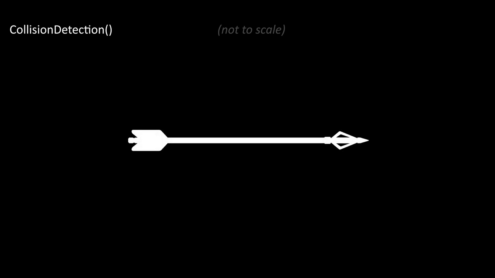Well, we need to detect collisions first. A function called collision detection handles all of that. It contains two raycasts and a sphere cast to detect different collisions. First, a ray gets casted from the tip of the arrow facing the forward direction. This raycast is used to detect if the arrow hits a wall or the target found at the end of each level. The next ray also gets casted from the tip, but is moved backwards for a more consistent check.